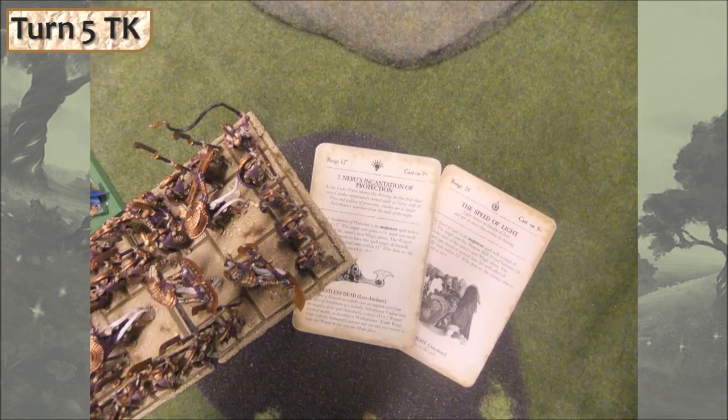So during my magic phase I cast a protection again, 5+ ward save. And I also give myself a weapon skill 10, initiative 10, speed of light spell. So I deny his rerolls.